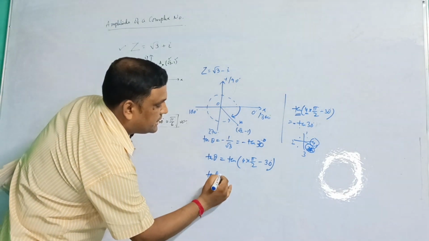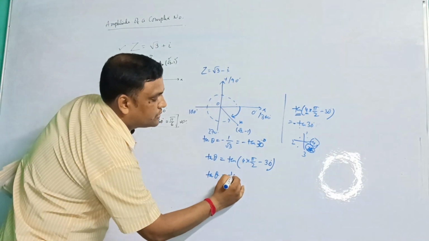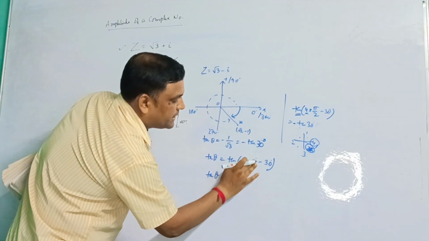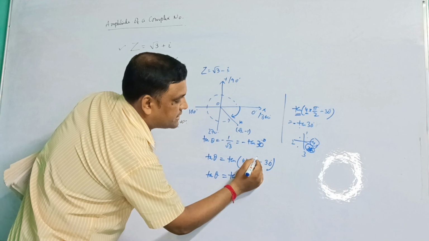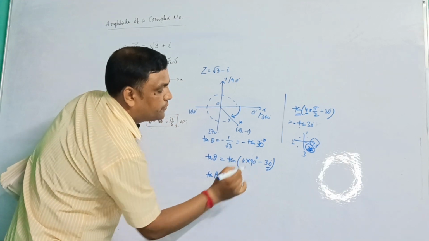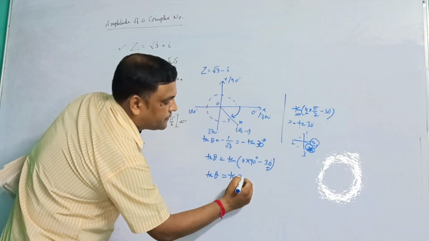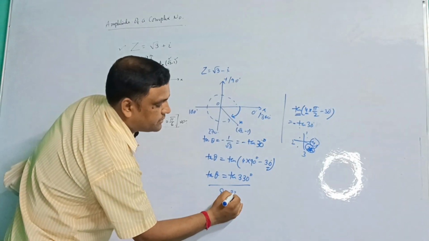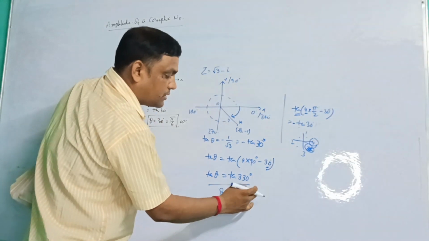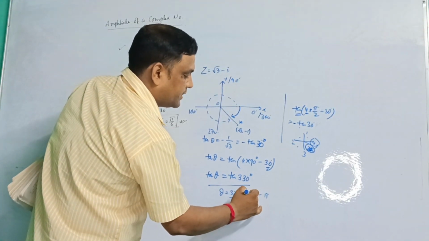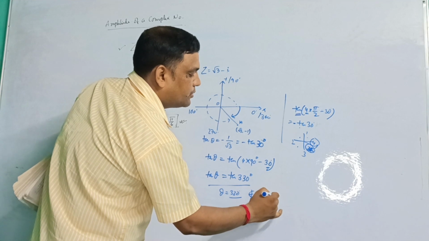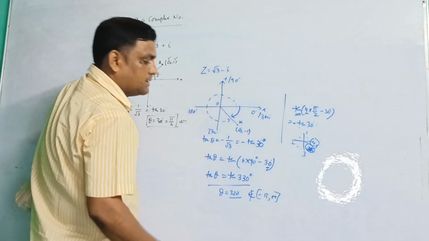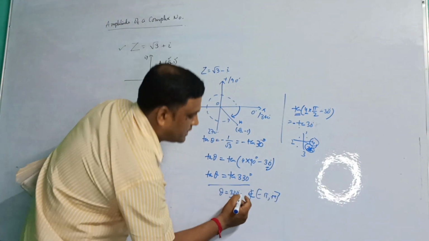So this becomes tan 30 degree. In place of pi by 2, I just write in degree measure because I write degree here. So 4 into 90 gives 330 degree. So theta becomes 330 degree, but it does not belong to minus pi to plus pi, that means minus 180 to plus 180.